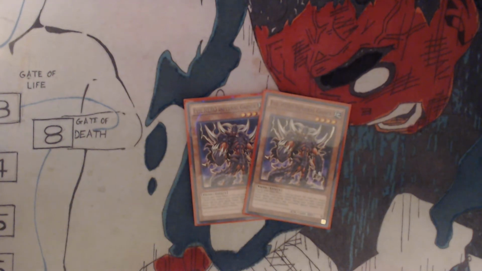You got 2 Evil HERO Infernal Gainer. During your main phase 1, you can banish this card, then target 1 Fiend type monster you control. That target can make a second attack during each battle phase. During your second standby phase after this effect was activated, special summon this banished card in attack position.